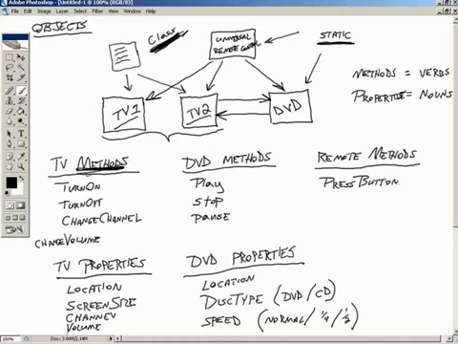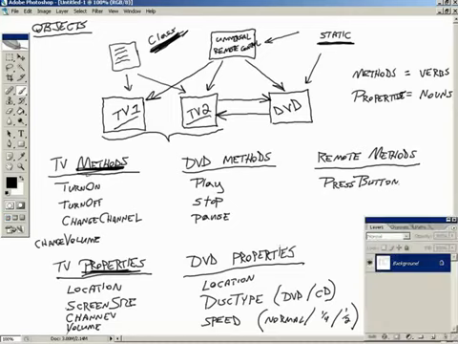It's going to turn on, it's going to turn off, it's going to stop. Properties: location, screen size, etc. So there you go. I think, Logan, we've done a pretty good job of dropping a few things that they're going to become intimately familiar with as we work our way through our very first program. It's almost the physical fundamentals of how things are divided up. There are different discrete objects, and those are what we're looking at here: what objects are, what they can do, and what properties they have.